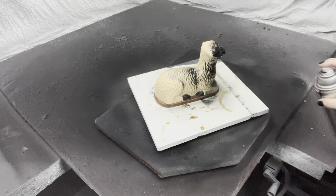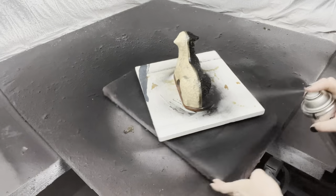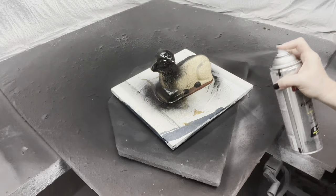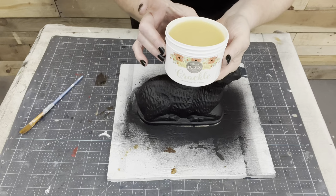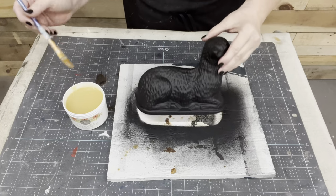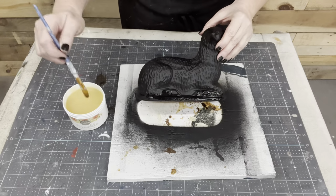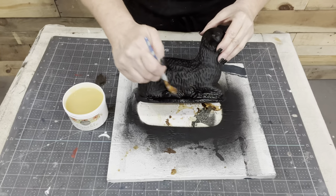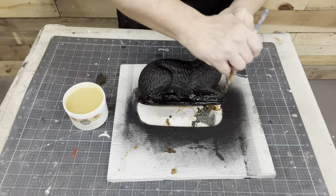Now that I've got the bow off, I've got it all cleaned, I'm going to start off by priming it with some Rust-Oleum enamel paint in the black. I'm testing out this Crackle by Sweet Pickens. I've really never used this product too much, but I wanted to start off with some smaller projects to see how it behaved, and I thought this sheep was a perfect little piece to start off with.